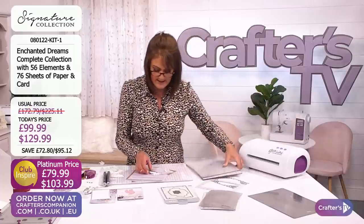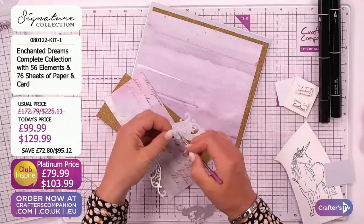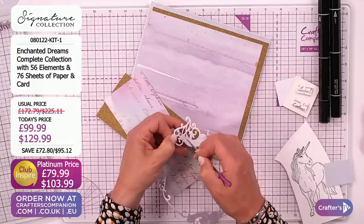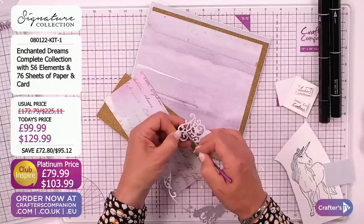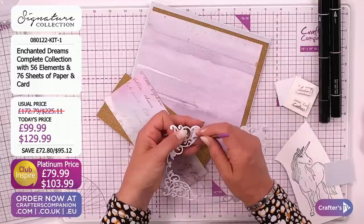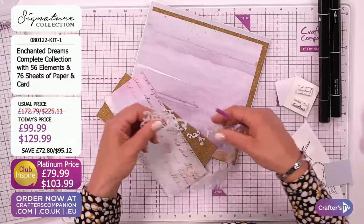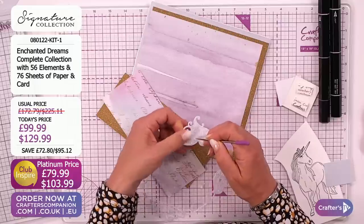There we are. Right. So just poke out these bits. Because it's got the sort of iridescence on, it's just capturing all of those little bits. They are all cut, and they're all cut beautifully. But I think it's just the coating that gives it that pearlescent finish. It's just holding on to the little bits. There we go. And down here, all the way.